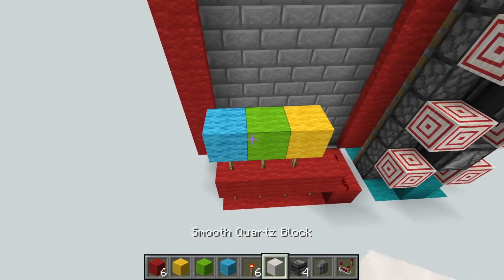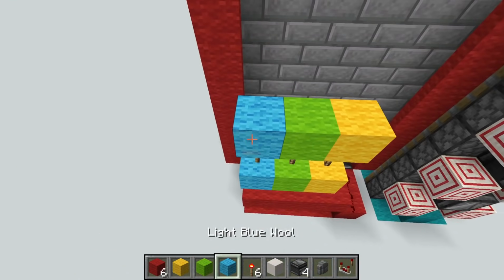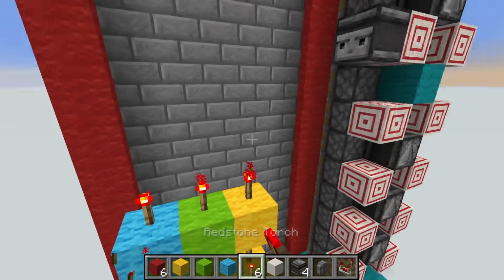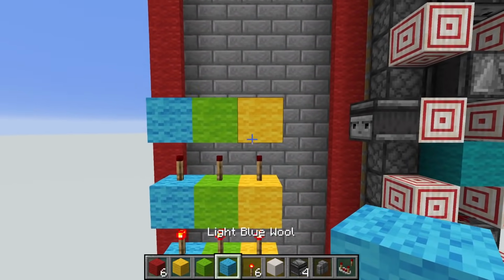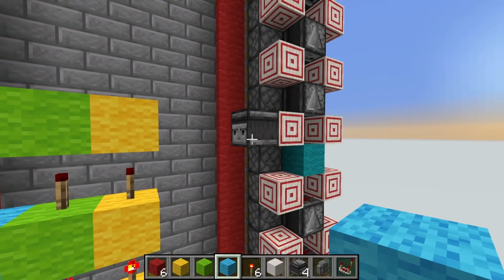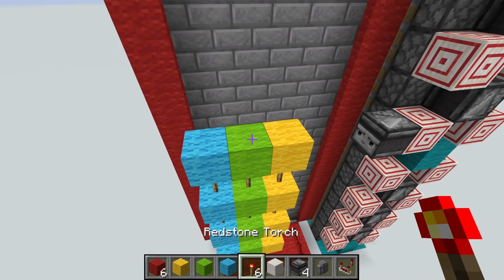I'm just going to move this so it's easier. And then we're just going to continue our torch tower all the way to the second observer. So it's over there. So we're almost there. And there we go. So as you can see, the blocks are aligned with the observer, so that means we can now get rid of the yellow, and we can go on to the next floor.